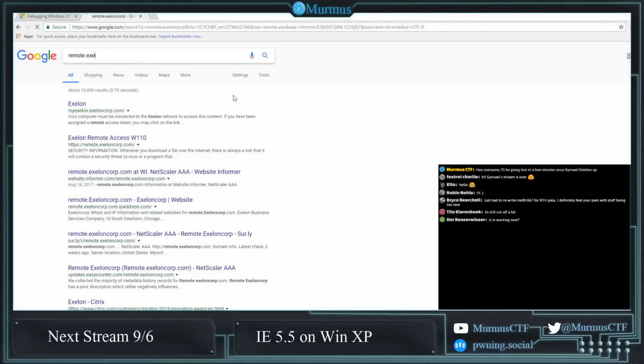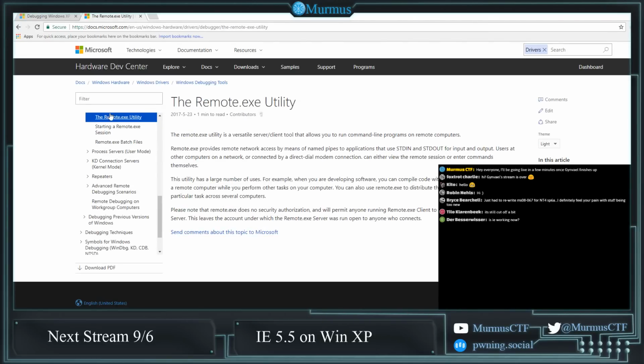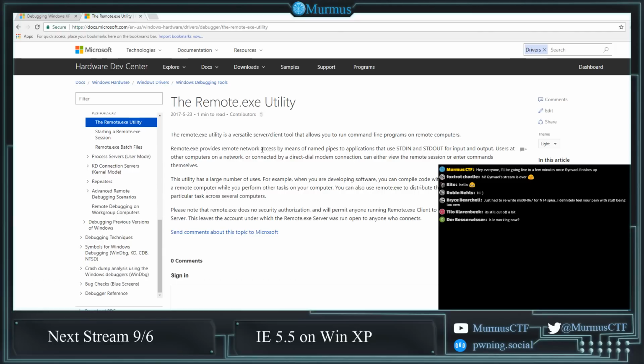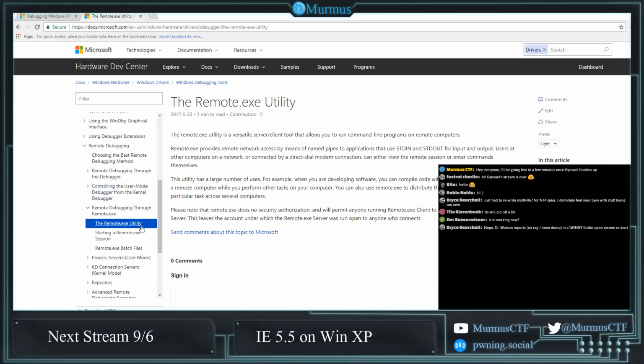I do not want Exelon Corp, whatever that is. I want this. So the remote.exe utility is a versatile server client tool that allows me to run command line programs on remote computers. This is not at all what I wanted. I want the debug server thing. What is the debug server thing?